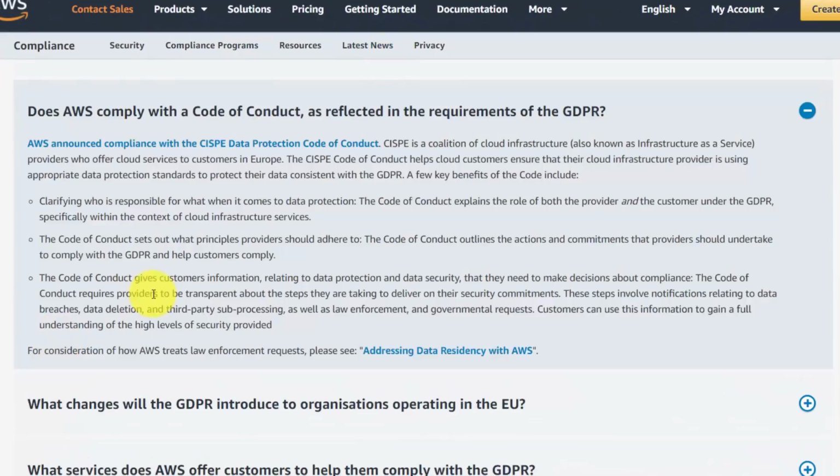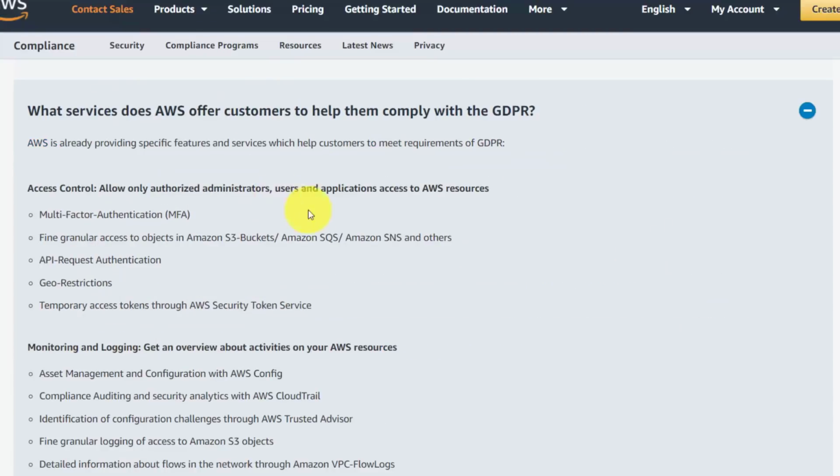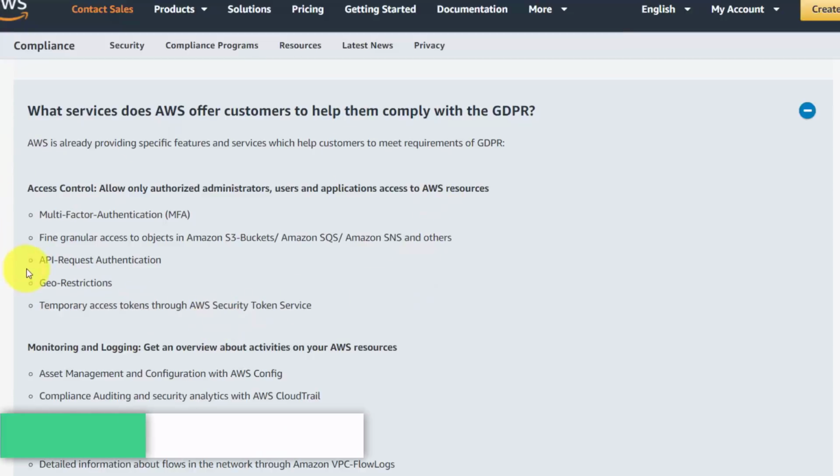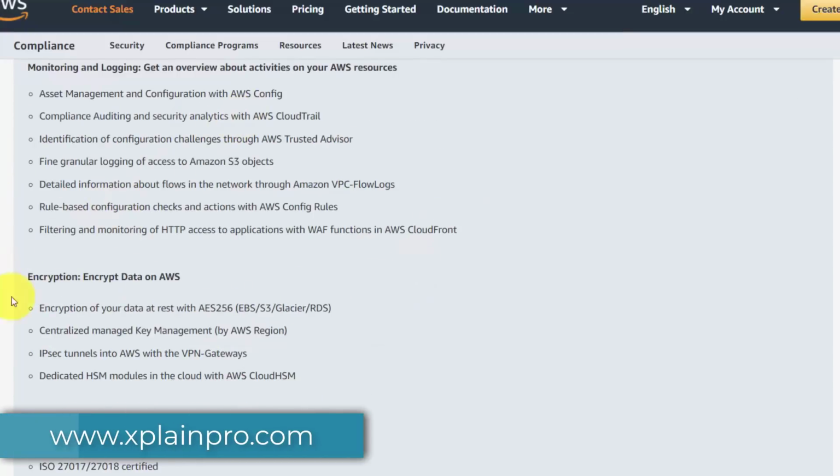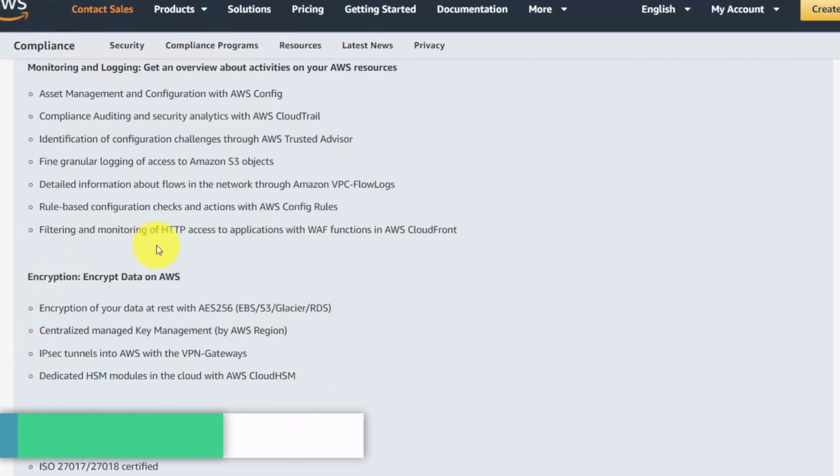First, that as a cloud provider, Amazon is choosing to abide by a certain code of conduct with the CISPE. The built-in security features of Amazon SES using the IAM system only allows authorized administrators access to the data that you will be keeping with the email addresses in the SES system. In addition to that, data is encrypted with Amazon SES as well as monitored and logged.